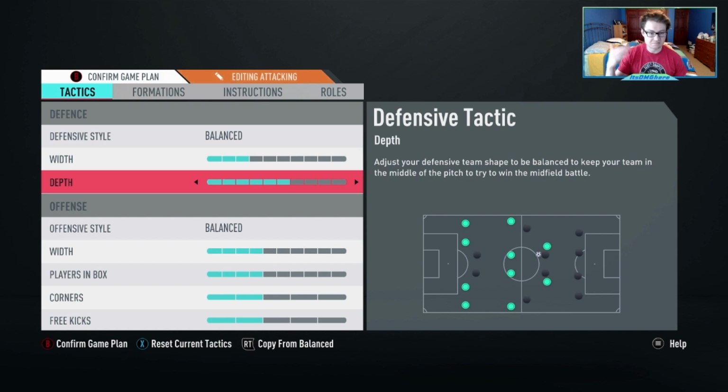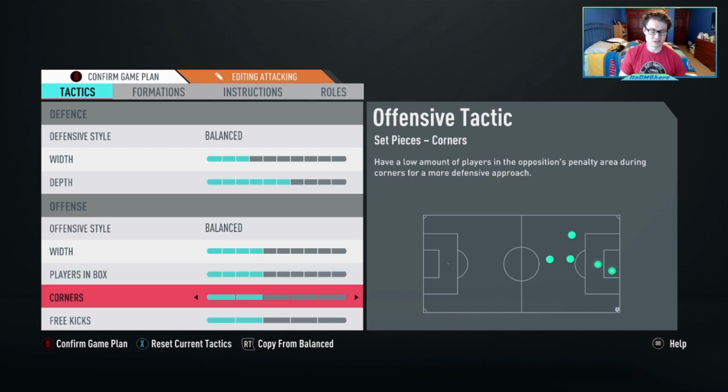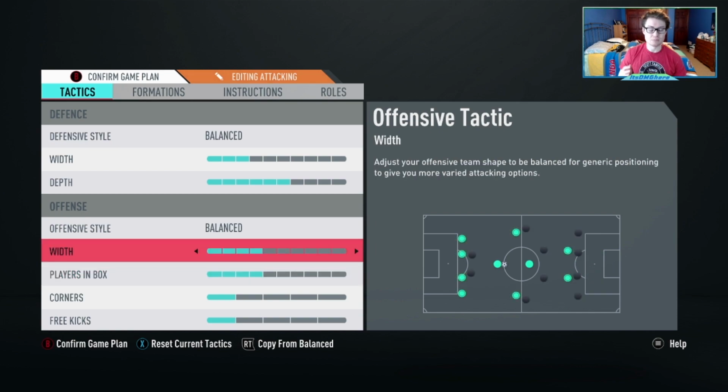Depth, again, is going to be 6 or 7 if you are good at it, 5 or 4 if you're not so good at it. And then for attacking, again, balanced. Players in the box and corners are going to be the same, only 2 or 1 for corners. Free kicks, players in the box, going to be 4, like I mentioned before for the reasons.